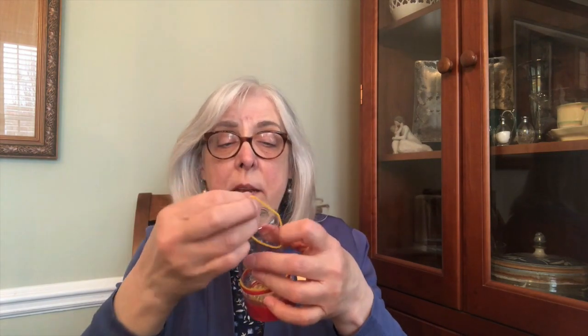There's my rubber band. I'm going to stretch it out a little bit and roll it down. So when you're done, this is how my rubber bands looked. So I used 2 of each color at a time and made some stripes. And this is how my hairband one looks. So I hope you have fun with this.